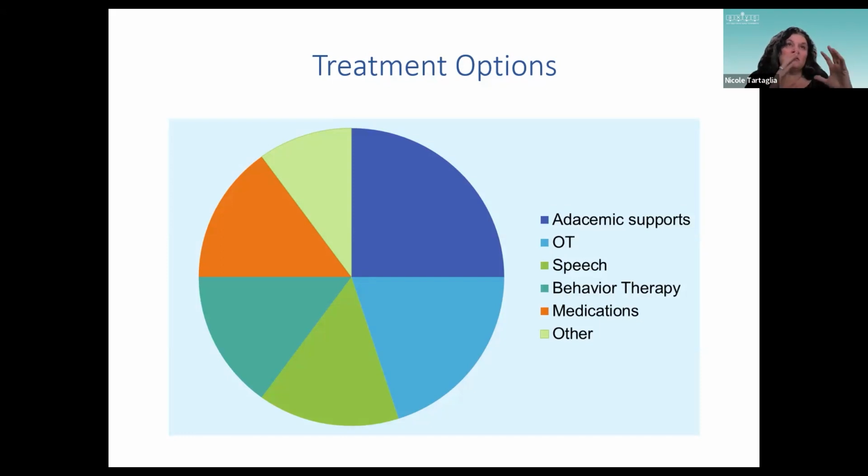We're going to think about whether or not there's supports in the school or home setting that might be helpful. We're going to think about whether or not therapies might be helpful. We're going to think about whether medications might be helpful. And so the amount of contribution of each of those pieces, again, will be very different for each person. So, as a family member and as a medical provider or a therapist, you work together to help develop this treatment pie with all the different pieces of the treatment plan.